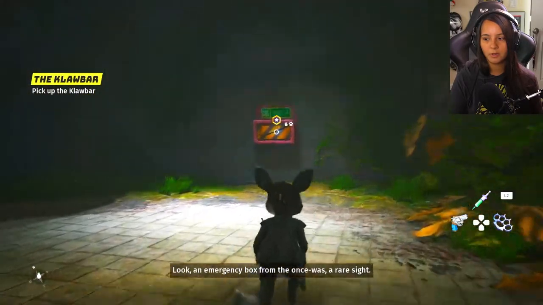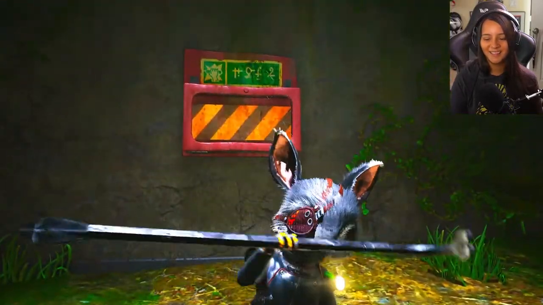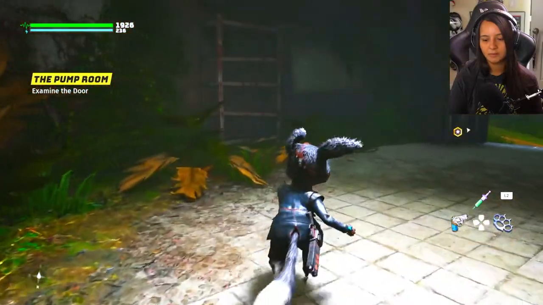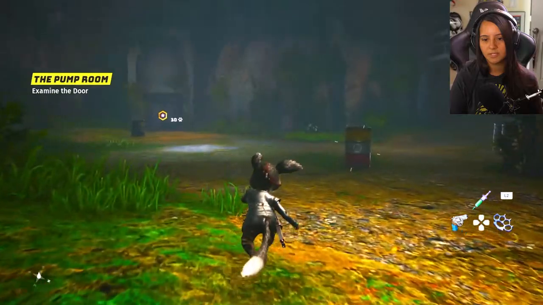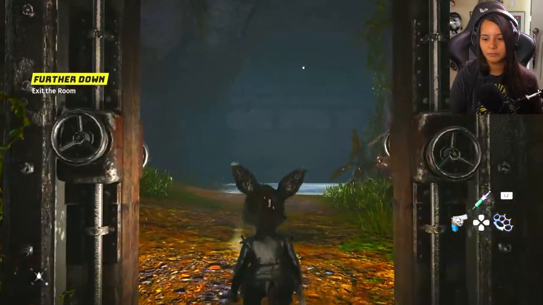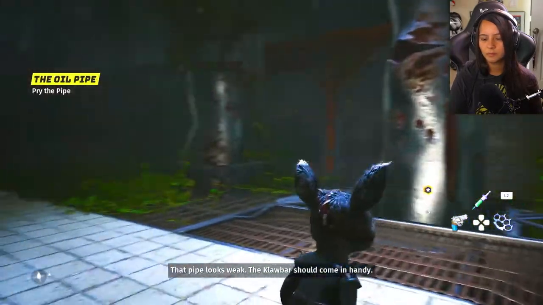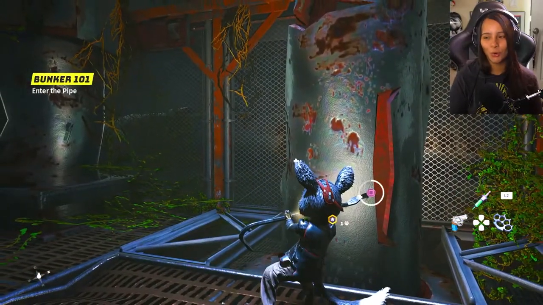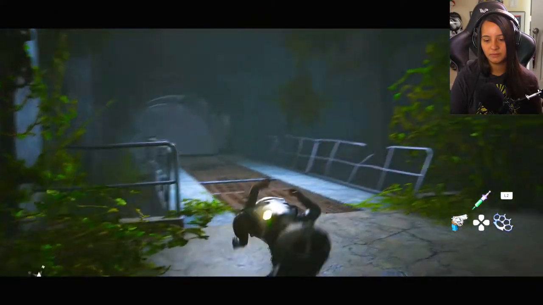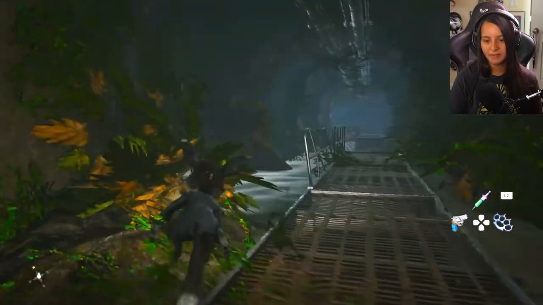Pick up the Klawbar. Oh, an emergency box from the once was a rare sight. Cool. Examine the door. Fight looks weak. The Klawbar should come in handy. The Klawbar. Whoa. That was a weird... It's time to find a way out of this place. No, really, I mean it. All right, relax. Calm down. You're stressing me out.